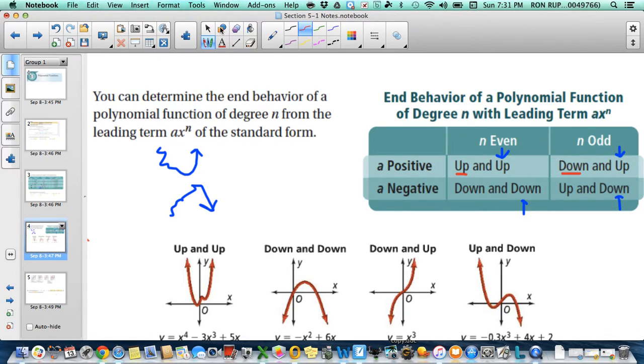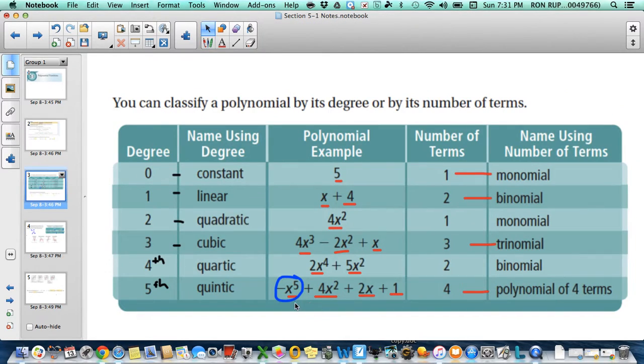And so if we go back to that last page and we look at this one, it's negative, so that means the right end behavior is down. And it's odd, so the left behavior will be opposite of down, which is up. So this would be up and down. We don't know what's going to go on here in the middle. That's what we're going to spend the next couple of videos talking about, but we know that the left side will be up and the right side will be down of this polynomial because our leading term is a negative a value and an odd exponent.